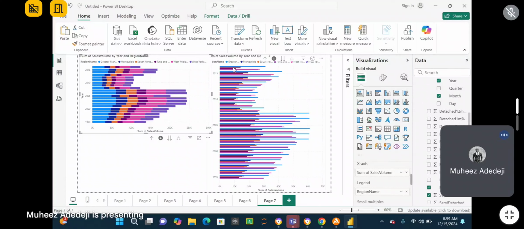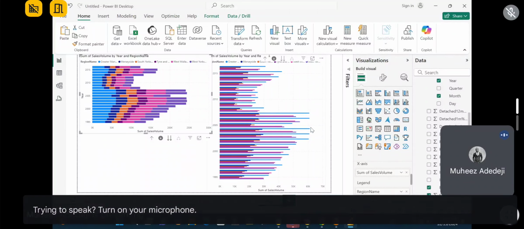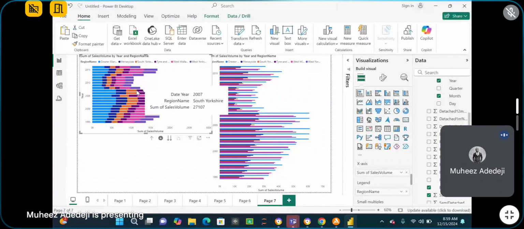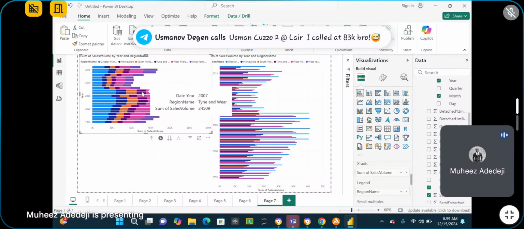In this case, you can see clearly where Greater Manchester is. We can see that the peak here is around 63K or something. But from the stacked chart, you will not be able to see the exact amount each region has because they are on top of each other, though it shows the different region names. Does anybody understand my point?